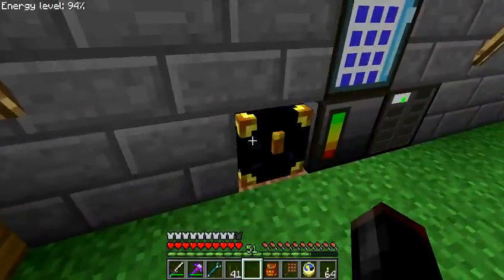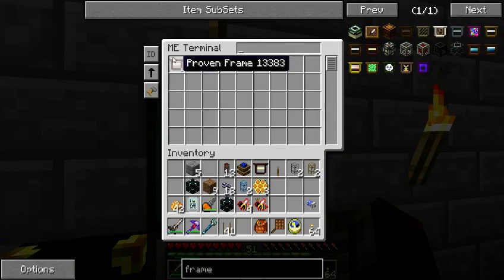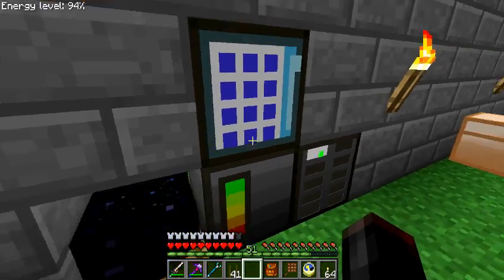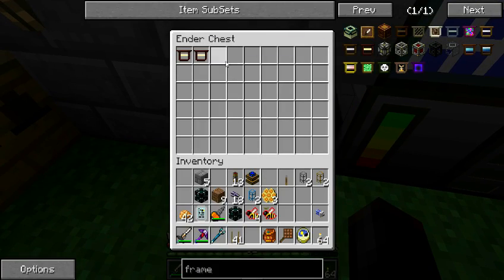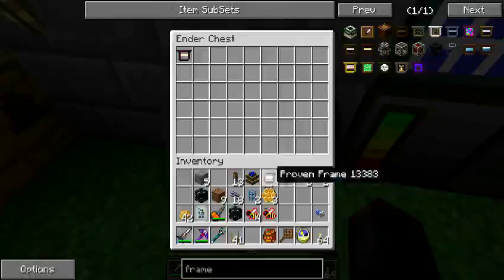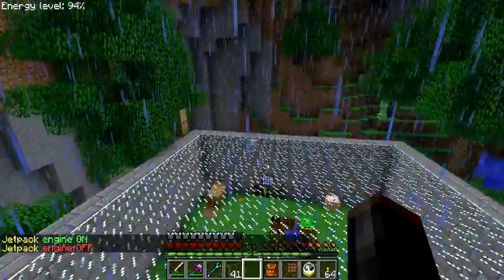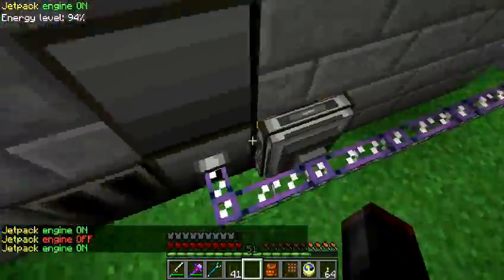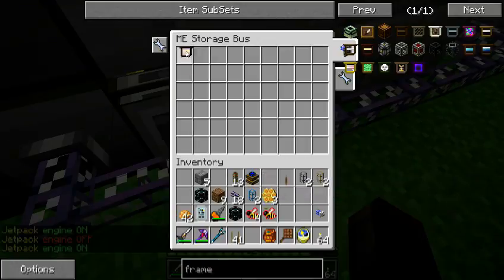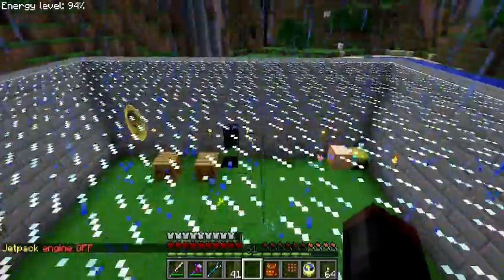It's raining. Anyway, the storage bus will be able to access the ender chest. So if you see here, I can actually get to the ender chest through there, and it will put things in there. I believe the storage bus, whatever is configured to it, right? I should configure it. I don't think I did that. There's a creeper over there. Bam. Okay, so now it will store all the proven frames in there.